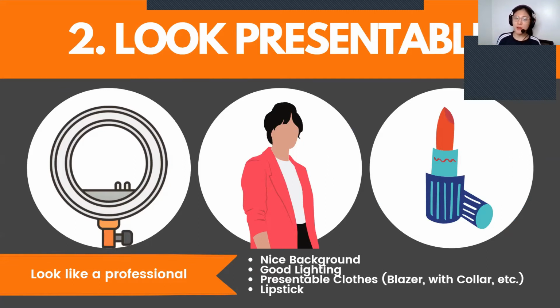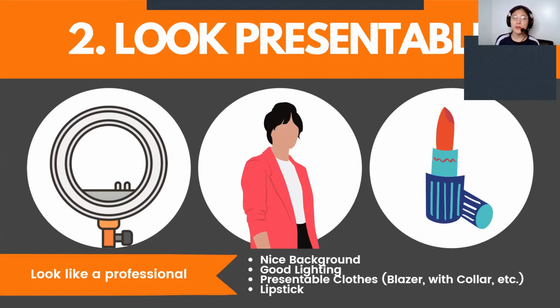I think it's very important to have a nice background. As you can see, I have a plain white background so that the student can just focus on me. And then good lighting is also important. If you can afford a ring light, please do get one. It doesn't have to be big. It just has to be enough to bring good lighting to your setup.